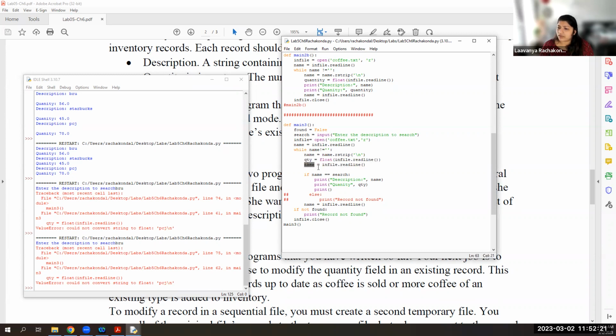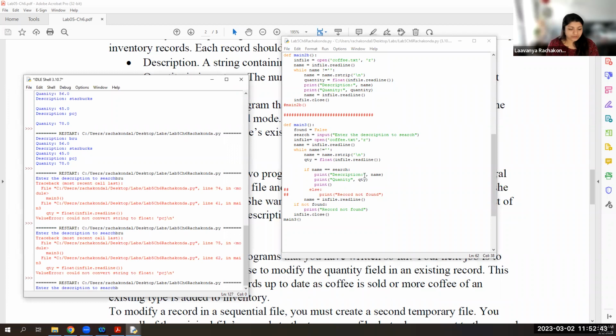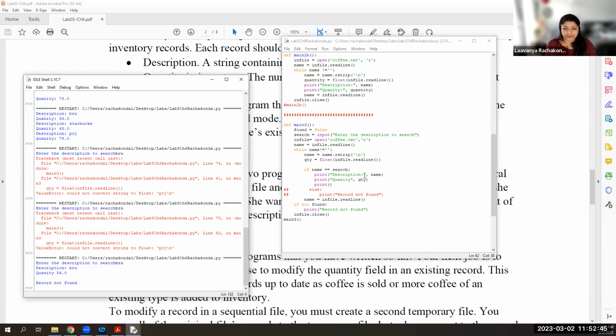Why did I have this here? So I'm reading the fourth line as my quantity. That's the reason why it got screwed up. It says brew and it says record not found.